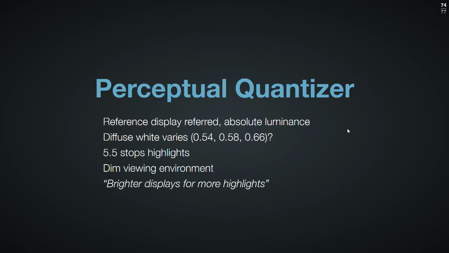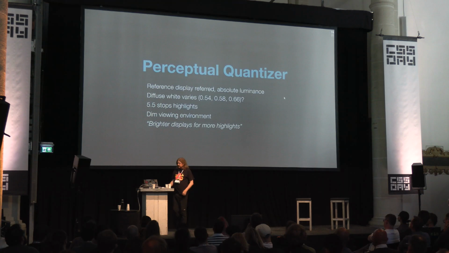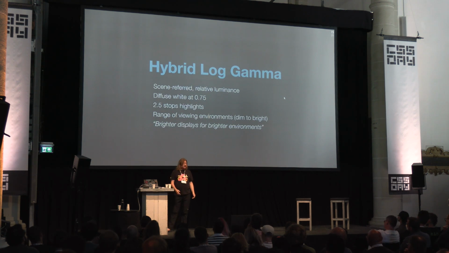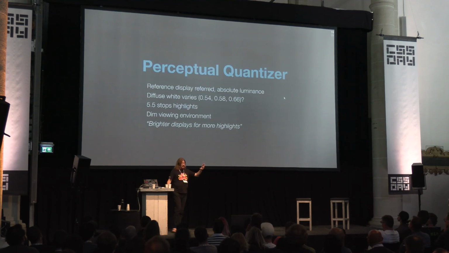PQ, on the other hand, is designed for a very large amount of headroom, but you have to watch it in a dark room. And if you don't want to do that, then you have to do some elaborate tone mapping, which is completely unspecified in the relevant standard. It's just do something so it looks similar in this other viewing environment. I kid you not. So the summary of those is basically using brighter displays so you can display them in brighter and brighter rooms, and using brighter displays to get really bright highlights.